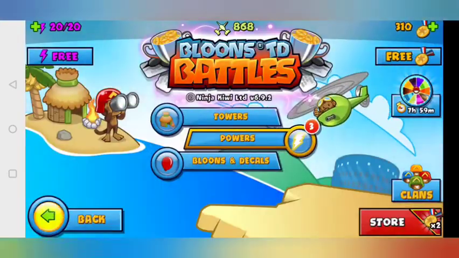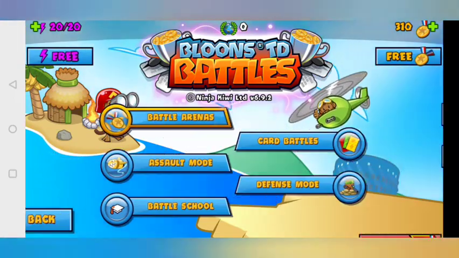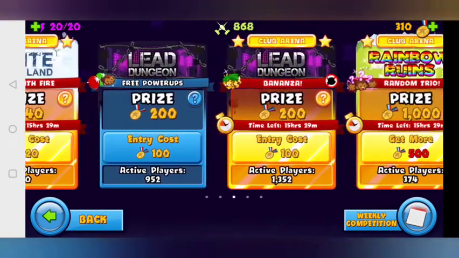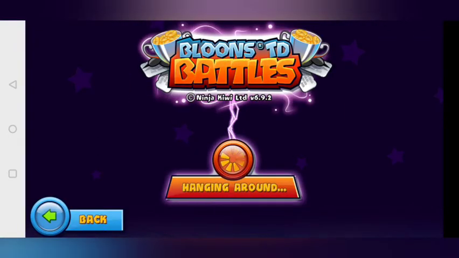So all going well, we should play two lead dungeon games, get to 500, then Rainbow Ruins games, and hopefully we're going to end this episode on about 1,000 meds. So that's pretty good, like 6 games, 7 games. Anyway, first game we'll go straight into normal lead dungeon just in case, because Bonanza.